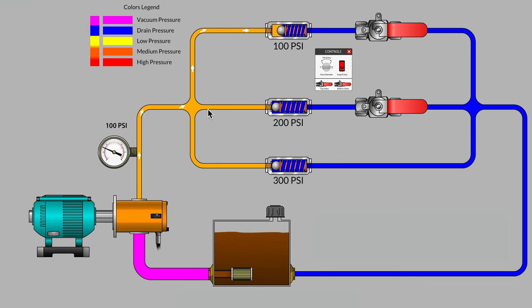Well, one way we could do that in this particular hydraulic circuit is let's leave our hydraulic tubes or hoses at the exact same diameter, but let's go and purchase a new pump. Let's go and get a much larger pump without upsizing the hydraulic hose or tubing. And let's see what happens. Watch that system pressure gauge.